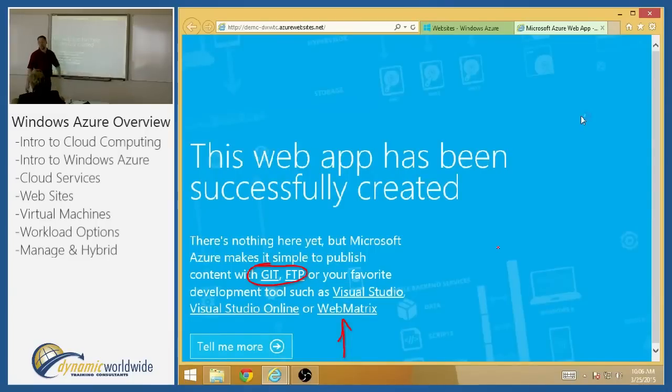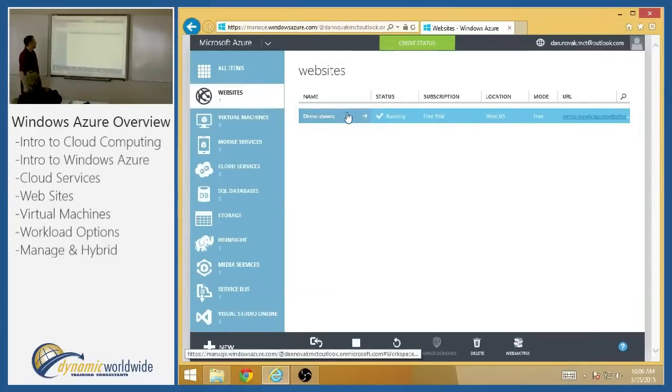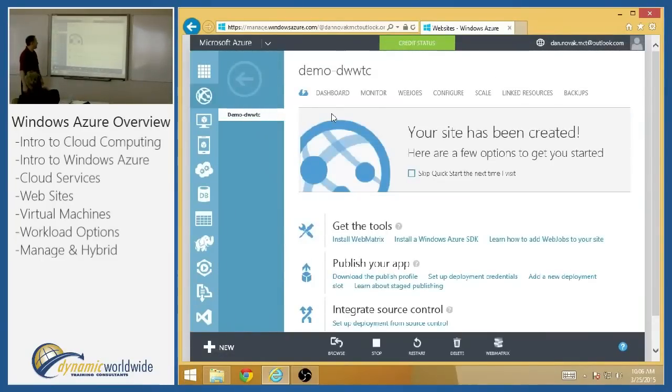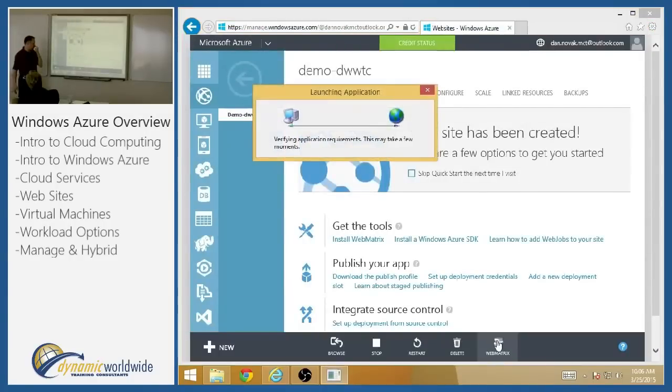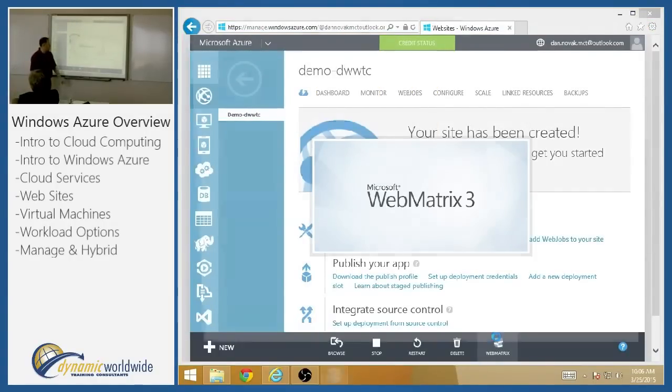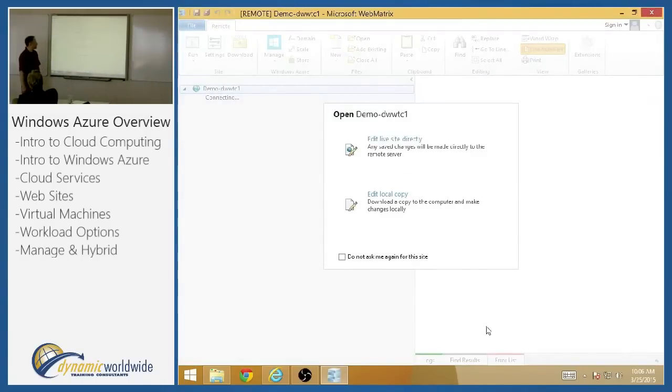You do have to install it locally on your system to be able to manage and push your website up into the cloud. It's an extremely useful tool. However, at this point, I'm actually going to go back, close that out, and I'm back into my main window. You select the site, and now I have the opportunity to go through. Now, I've already installed Web Matrix for you. There's no reason for you to watch me go through that. But immediately, when you click on it down here at the bottom, this is what you get.